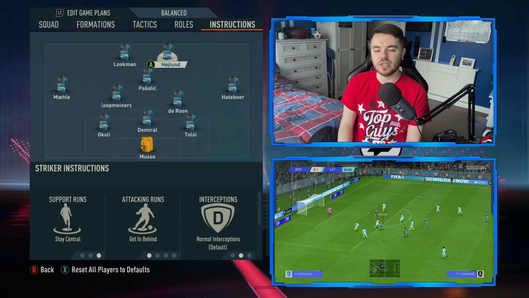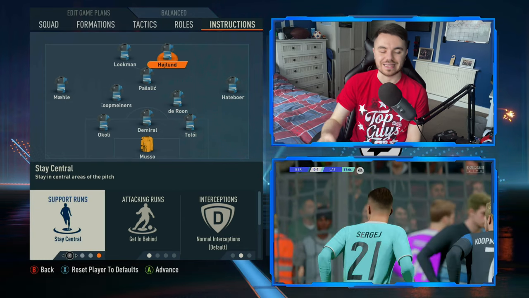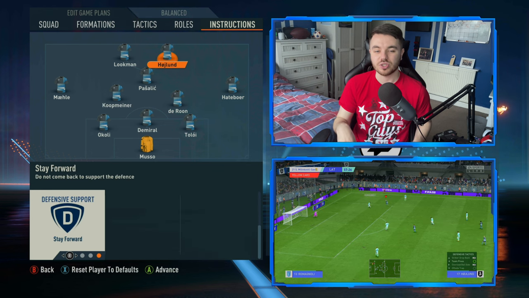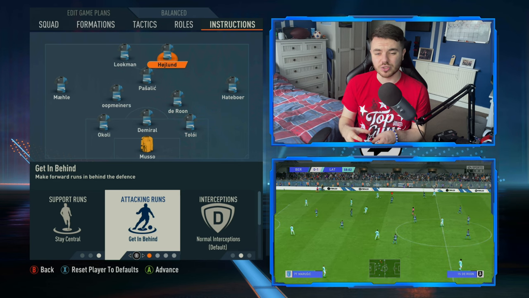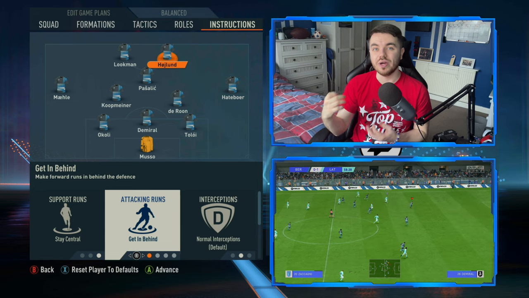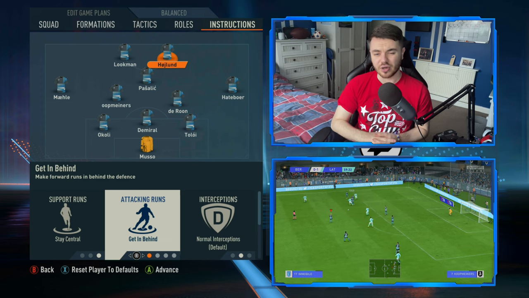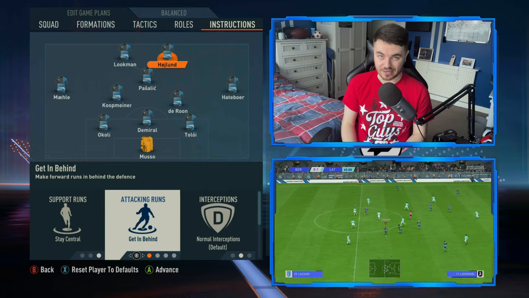With Højlund on the other side, who again is having a really good season and looking like he's going to be a focal point for Atalanta going forward, he's on stay central with his support runs. He's really that out-and-out target more than anything, and that's why you also have him as stay forward on his defensive support. And then his attacking runs are on getting behind. He's going to be the one who's really going to play on the last man relentlessly. Now, yes, sometimes he does back into the opponents and look to get people playing in around him, but generally he's looking to run in behind. And that is why we really stuck with getting behind as opposed to mixed attack.